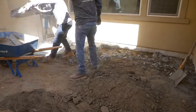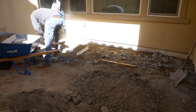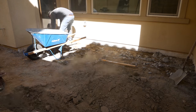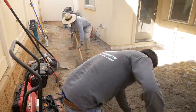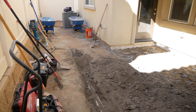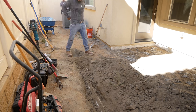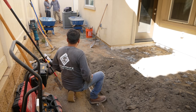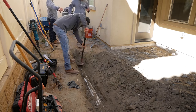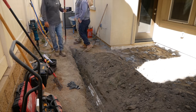So we have the weep screed of the house. So we know we have to be below that with the top of pavers. Technically we could come up a little bit higher than the existing slab was and still be below the weep screed. That'll allow us enough space to get a good base in there, like 4 inches of base, 1 inch of sand, and then the pavers are 2 1/4. So basically we need to go down about 8 inches from whatever the top elevation's going to be. Once we establish the top elevation of the pavers, go down 8 inches, and that'll allow for everything that we want to do underground.